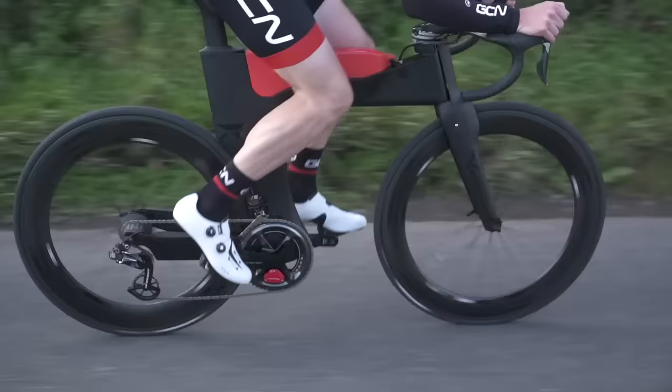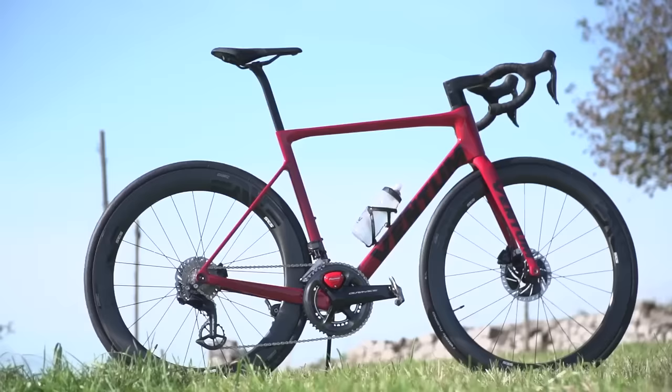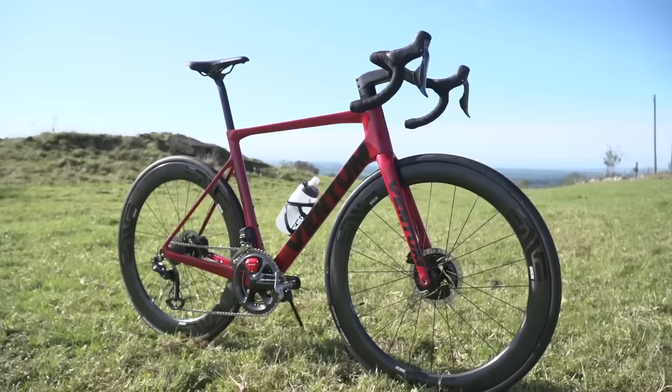But I think for a hyperbike to make any perceptible performance breakthrough, it's going to have to specialize. If it's super lightweight, you won't get your disc brakes and you won't get aerodynamics. If you go after aerodynamics, you won't make it super lightweight. That's right, and although we love to blame the UCI for stifling bike design. Yeah, and sock height. And sock height. You can't escape the fact that the classic double diamond frame is a very elegant and simple design solution to a two-wheeled vehicle that has to steer.